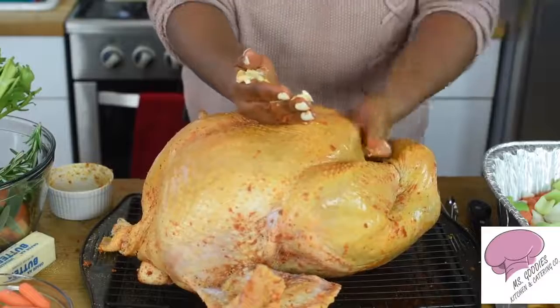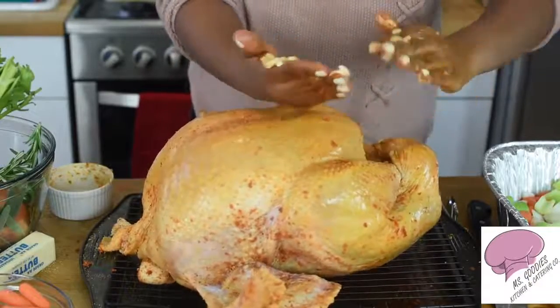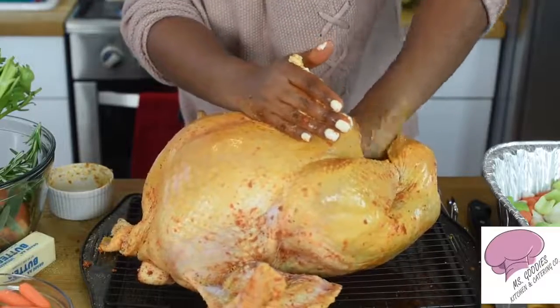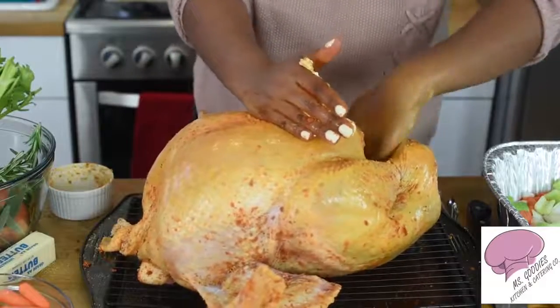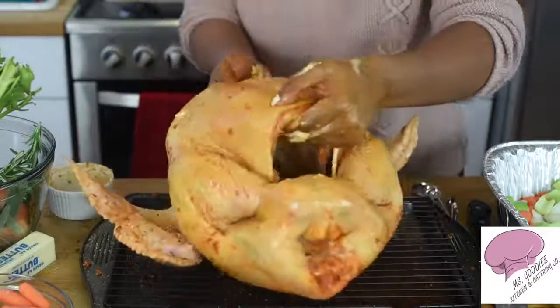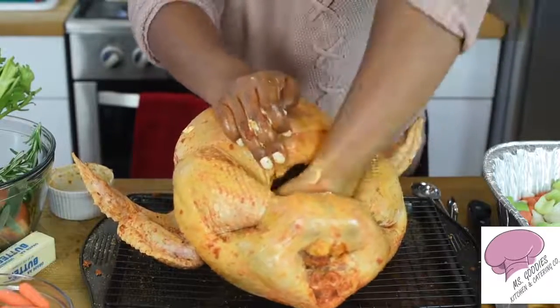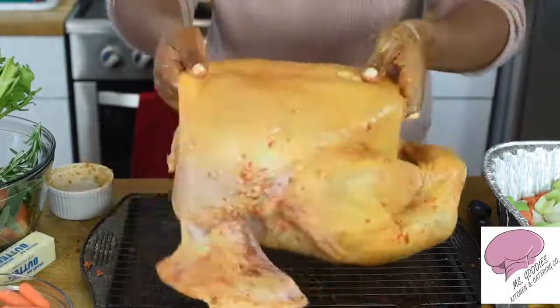But me, I like to see exactly how much seasoning to turkey ratio is going in. If you add it to the butter, then you're not really sure how much seasoning. I like to make sure everything's seasoned first. So there I go with the butter. I put it inside the turkey, putting it in just like that. I'm going all inside. You gotta go all the way in.